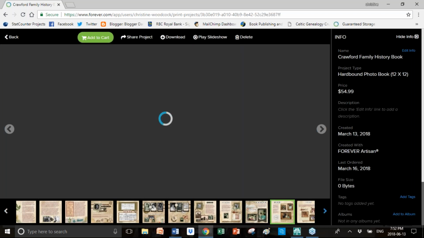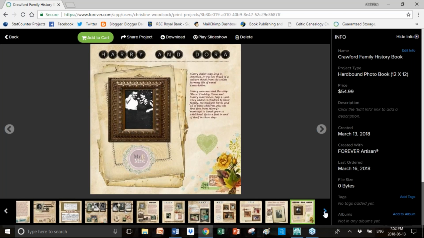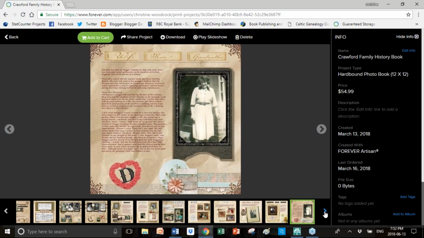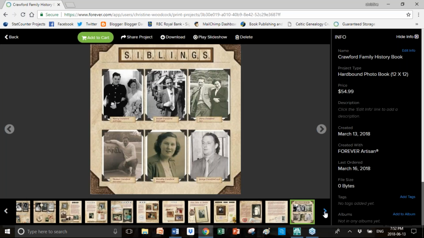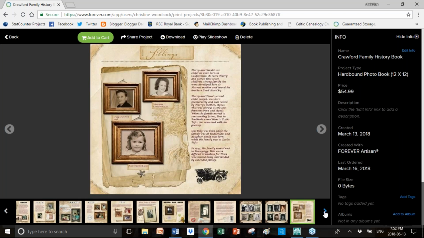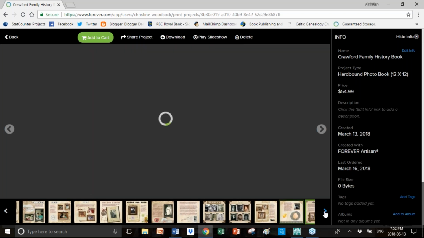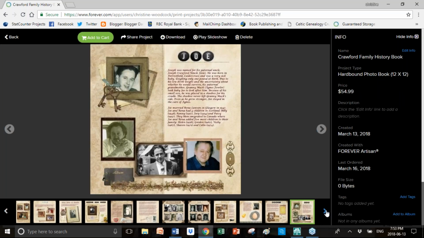I can edit this book and create another page that just talks about, so this is my grandmother and grandfather. That's my grandmother. There's their children that they had. All right. And then I can go ahead. This is their oldest child, and it was right after him that, so in between Henry and Joe, there was a baby that was stillborn. I can now edit this book and add a page to remember that baby.